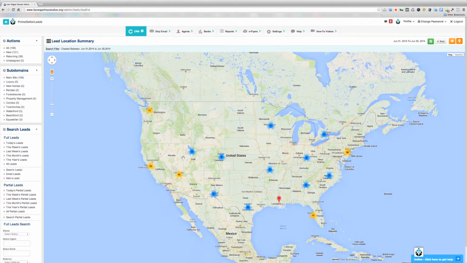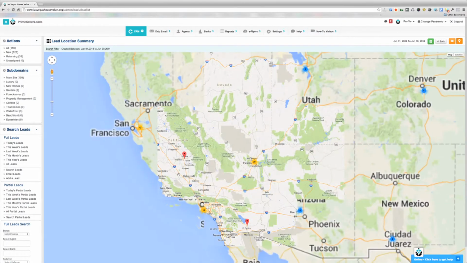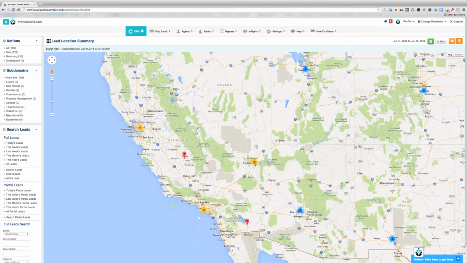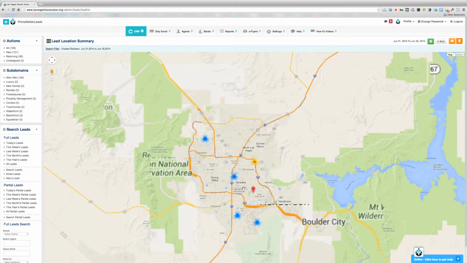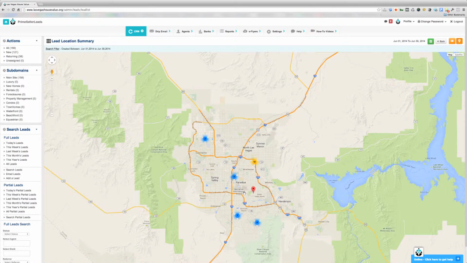So now we're actually able to see our leads clustered. And clustered just means it's showing us them grouped together, where we can then zoom in on them. So let's focus in on the Las Vegas area where there's been 52 new leads. So we go ahead and we click on it, and it just starts to zoom us in. And then we see another cluster. So it starts to break it down per area. So I'm going to go ahead now, click on it again, click on the 29, and we're just going to keep zooming in. All right, now we start to see we actually have one of our properties, but here that's designated by this red pin. But let's keep drilling in.